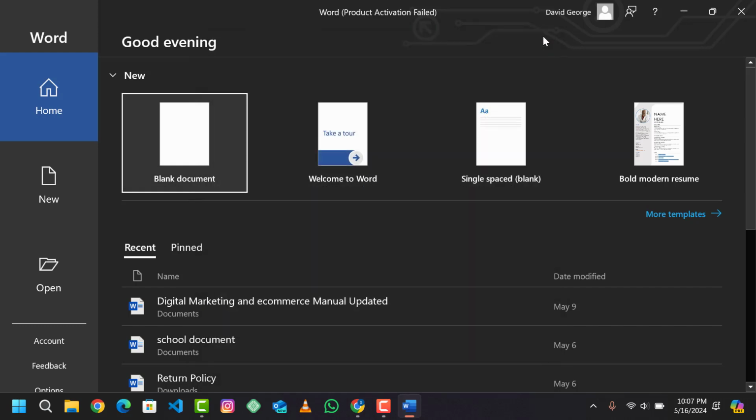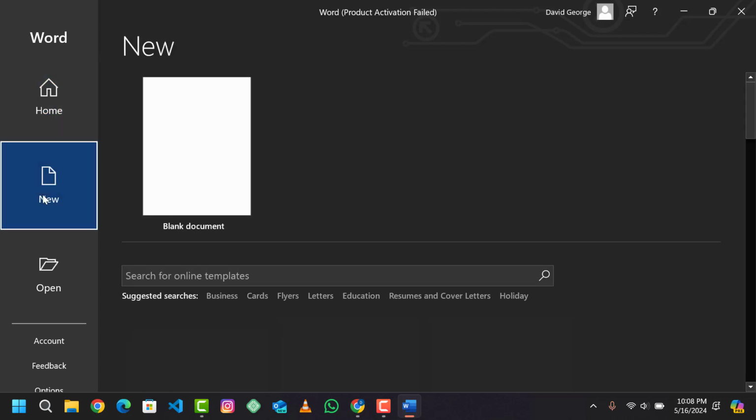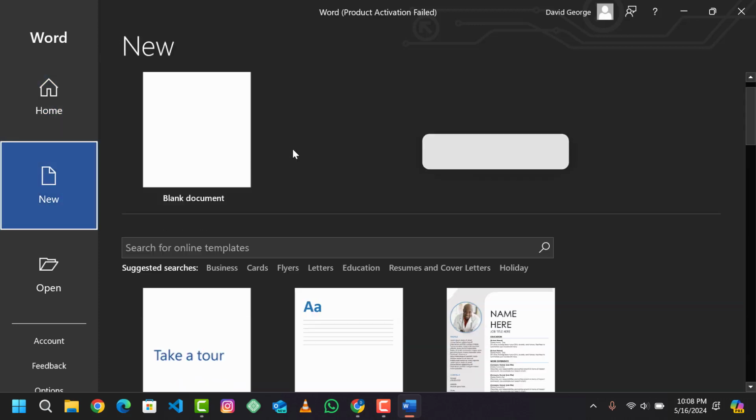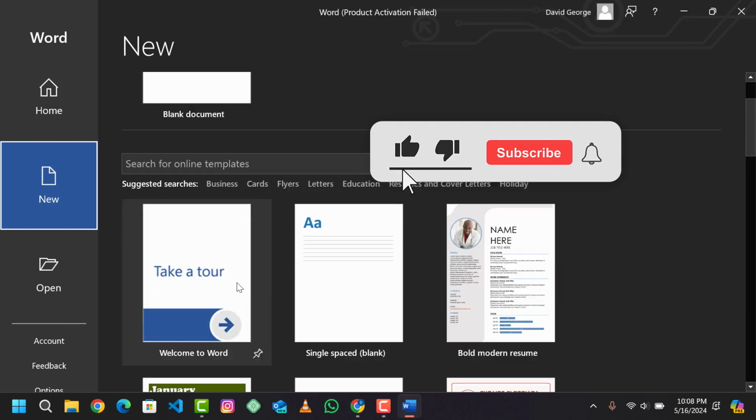So once it opens to you this window, you will see on your left hand side this navigation bar showing you home, which is where we are currently on. You'll see blank. Then all these other ones are called templates. Apart from this home, you see new. New will give you option of seeing a blank document and also seeing some templates.